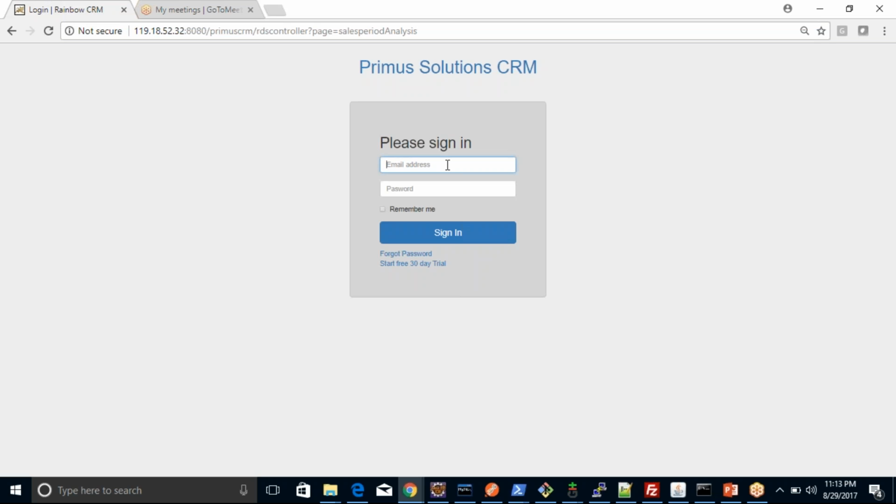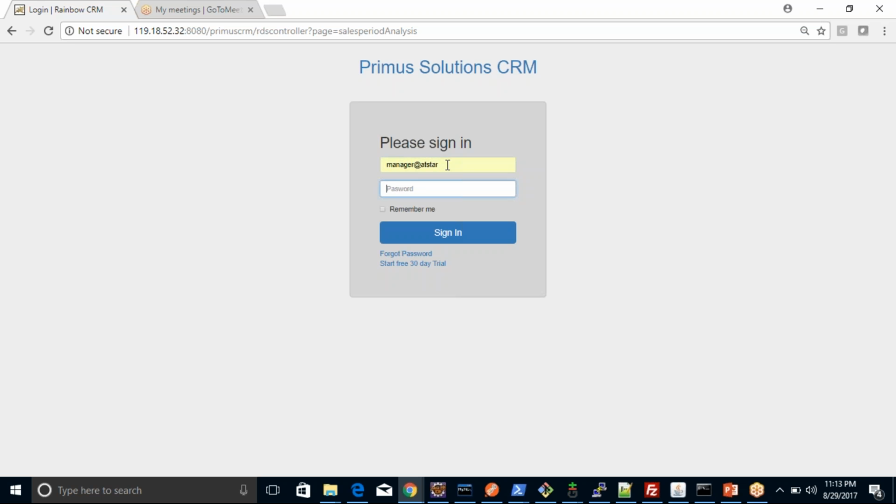In this session on Primus CRM's analytics, I won't be going in depth on the functionalities, but I will be focusing more on the analytics part we have here. When I say analytics, we have different kinds of analysis and graphs, based on the corporate layer, the sales associate layer, and the division manager layer. I'll start from the corporate layer.